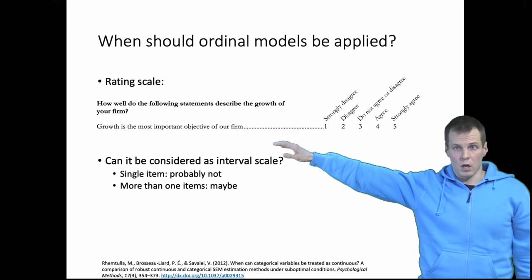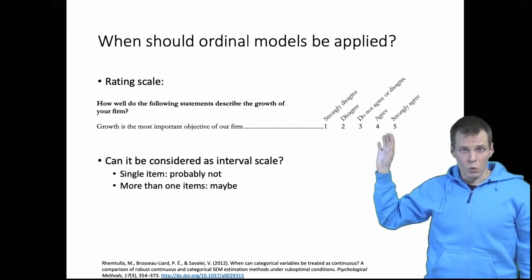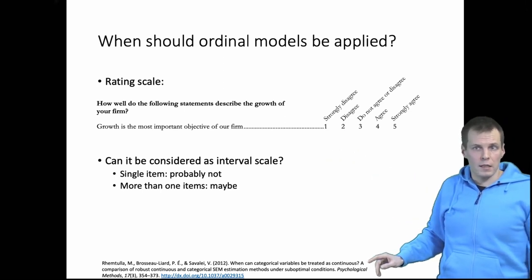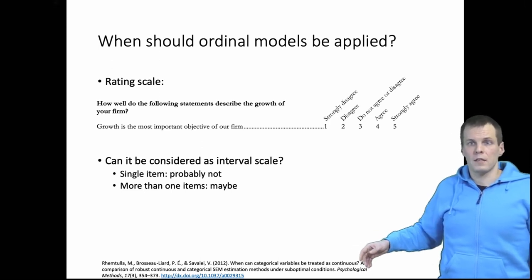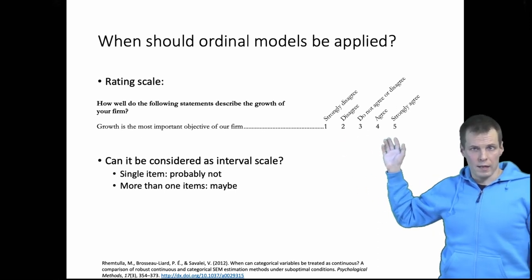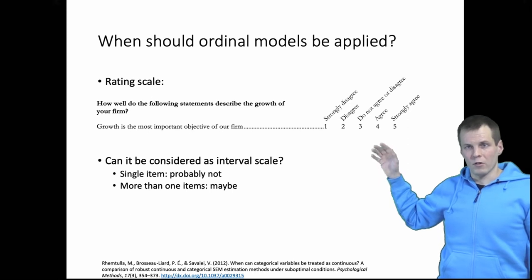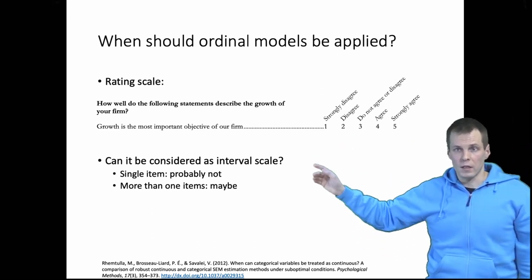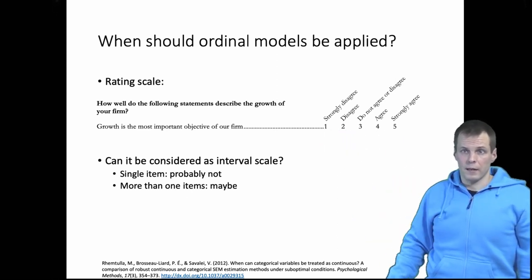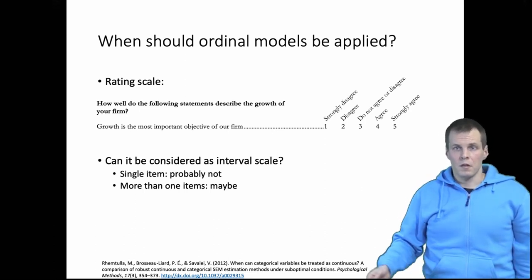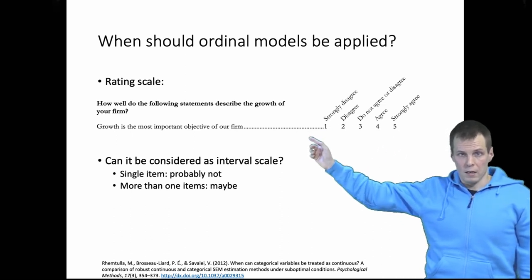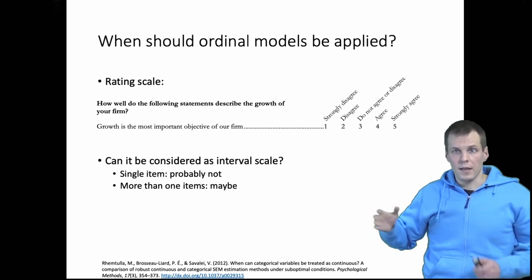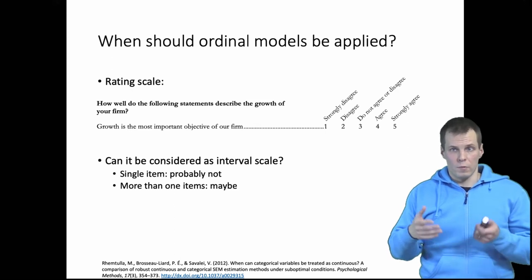In the advanced modeling literature, there is a debate on whether multiple Likert-type measures should be modeled as ordinal or interval. A paper by Rhemtulla and colleagues demonstrates that if you have three or more items with a scale of one to five or more, and the items are not extreme — meaning you're not only getting fours and fives — then in most cases assuming an interval scale makes no practical difference. The practical recommendation is: if you have one item, treat it as ordinal. If you have two or more items, take the mean and treat it as an interval scale. Taking a mean and then treating it as ordinal makes no sense, because computing a mean already requires assuming interval measurement.